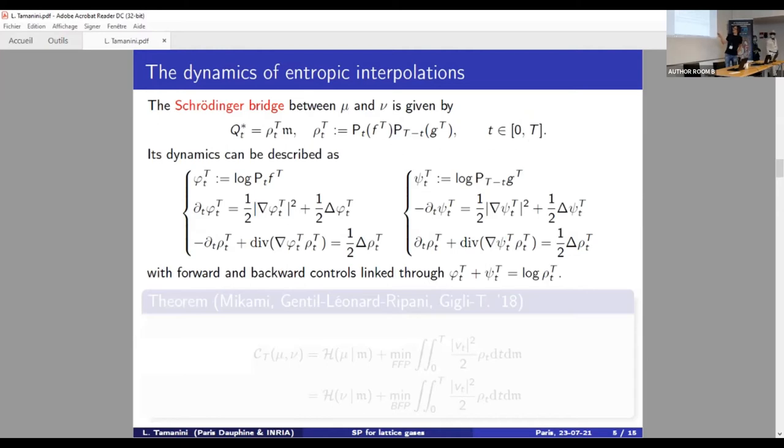So it is the product of a forward diffusion equation and a backward one for suitable and uniquely determined functions f_t and g_t. And by means of these functions, we can also introduce dual variables φ_t and ψ_t, which are linked to the density of the Schrödinger bridge through a forward and backward Fokker-Planck equation. And moreover, if we look at the time evolution of the dual variables, they solve a Hamilton-Jacobi-Bellman equation.